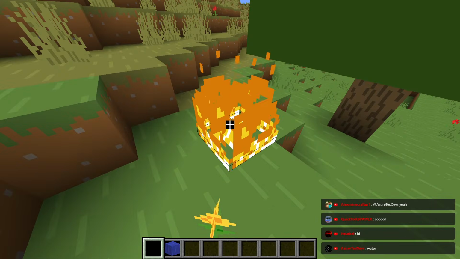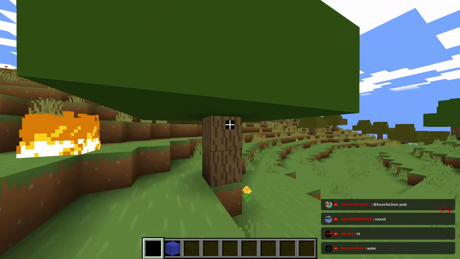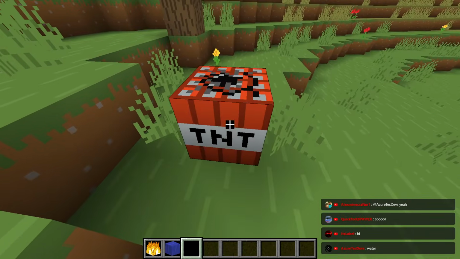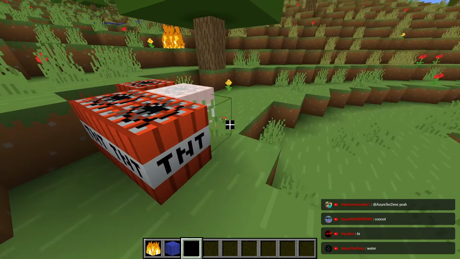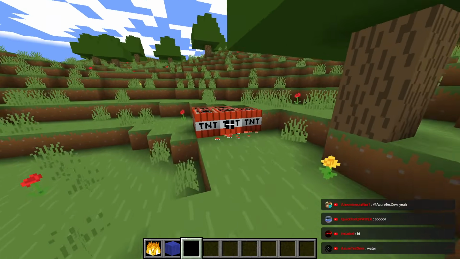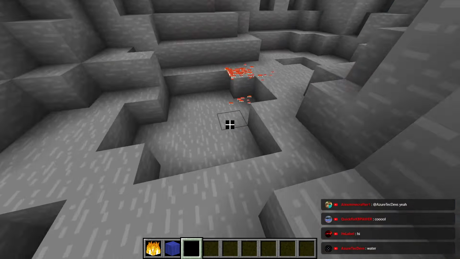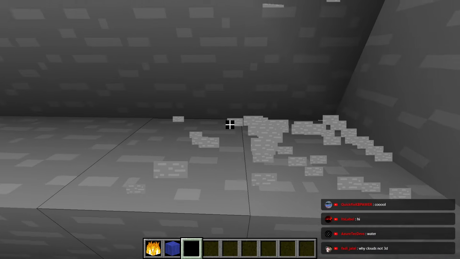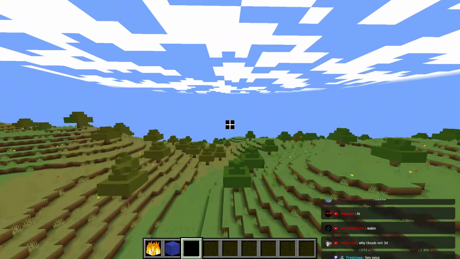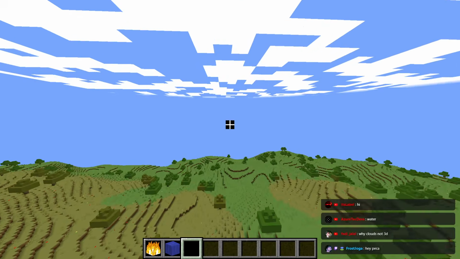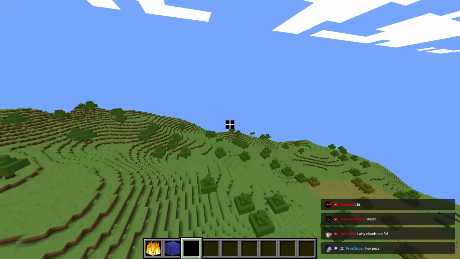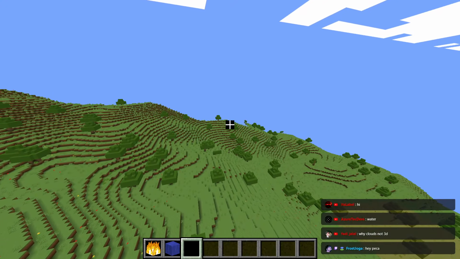Yeah, fire, we have animations, we have texture packs. This is a texture pack. Texture pack support. We have TNT that explodes and activates other TNTs around it, like this. That's pretty cool. We have particles when we break blocks and they collide with the world. And what else, chat? We have biomes, which we had a snow biome, but I disabled it because of its snow. Yeah, what's up, Frost? What's up?